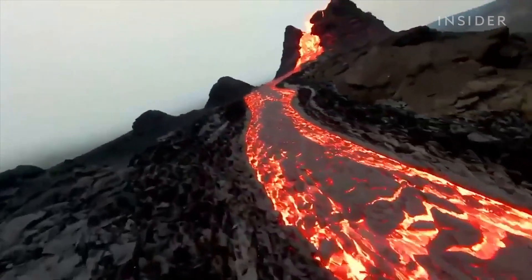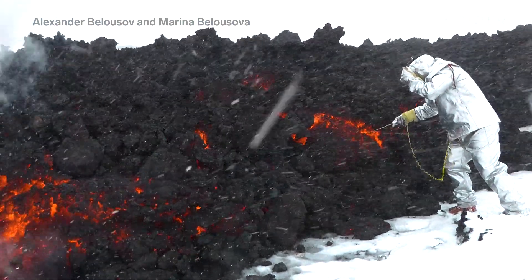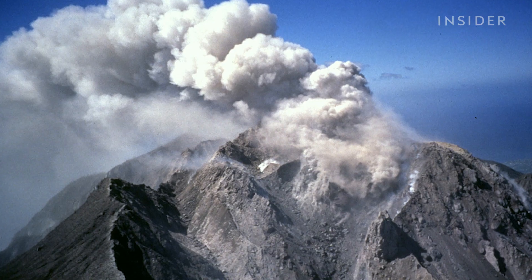But until robots officially take over, we'll need humans on the ground risking their lives and arm hairs to study lava flows. Take the lava domes of Montserrat — the only reason we know there have been three or four domes is because there have been people watching and sampling. There's a dome, and then boom, it blows away, and then there's another dome. If there wasn't someone there to watch, we might not necessarily know. It's important to be in the field for posterity — well, and for science. If we're trying to understand that volcano and what it does over time to predict it in the future, that's the challenge we face when we go to older volcanoes, because there was no one there watching.